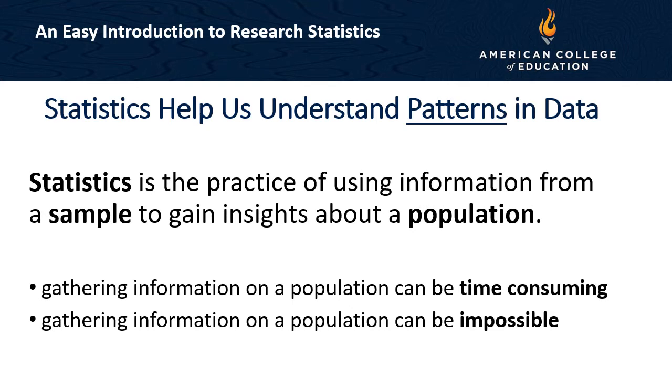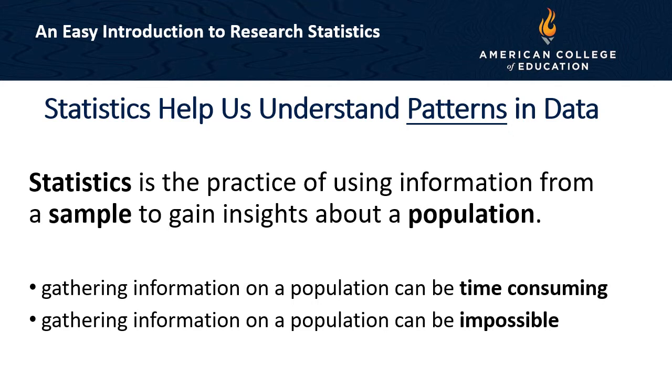Statistics help us understand patterns in data. Ultimately, statistics is the practice of using information from a sample, a smaller representative group, to gain insights about a population as a whole. And we have to do this in social research because gathering information on a population can be time-consuming, and gathering information on a population might even be impossible.